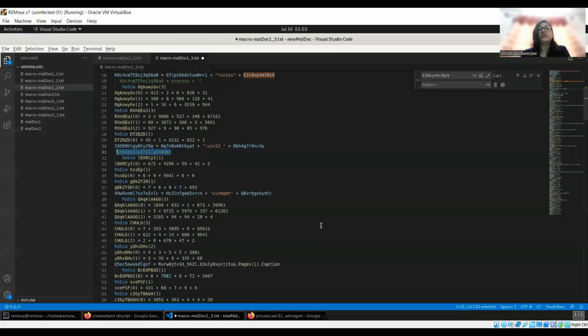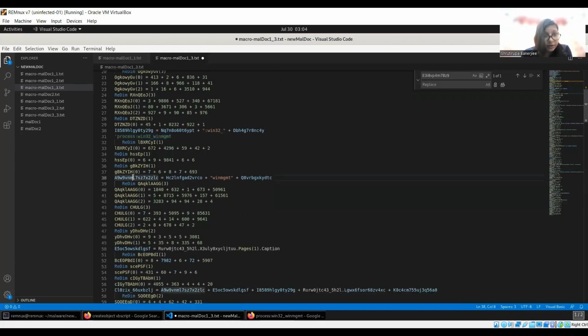Since we have not obfuscated it completely, we are still not aware of what it is actually trying to do. Since it has created a lot of dynamic arrays, maybe it is trying to do something, or maybe it just needed one and it is distracting us with the rest of it. So let's see this one. Where has it been used before? Okay, it has been used another time over here. So maybe this is something that is using all these together.